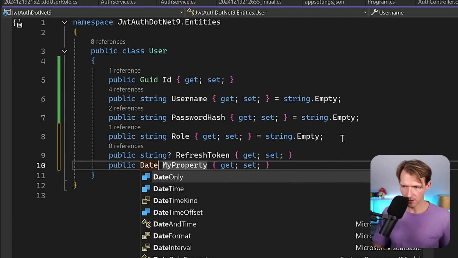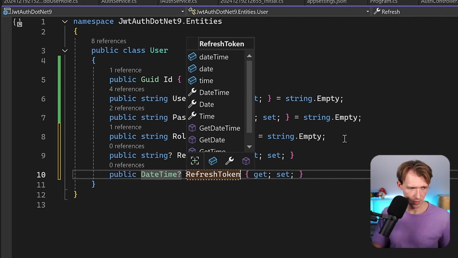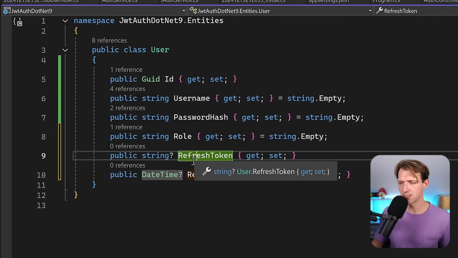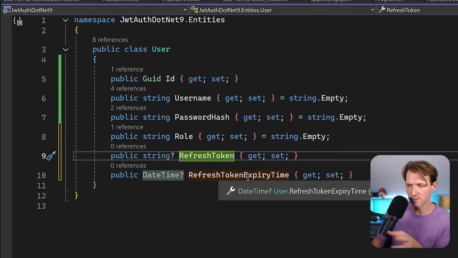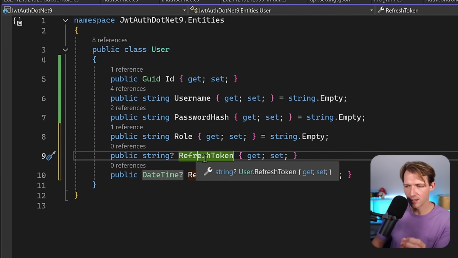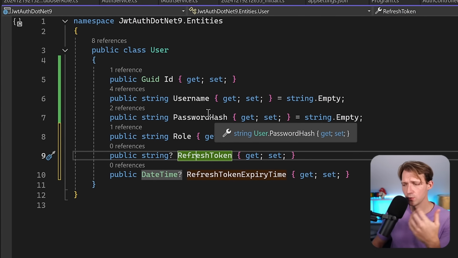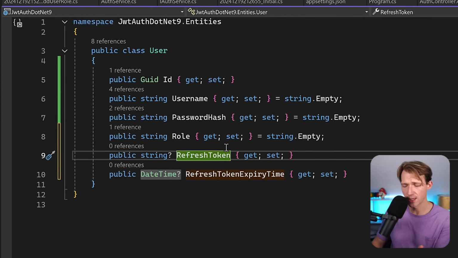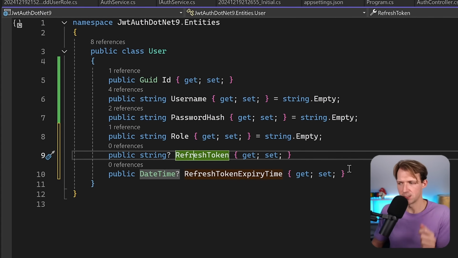And then the lifetime or the expiration date of this thing, so refresh token expiry time, like that. So this means now when even the refresh token is not valid anymore because of the lifetime, then the user has to log in again. But when the application automatically requests a new JSON Web Token, then the user will also get another refresh token again. So with that, he might be logged in longer, let's say.